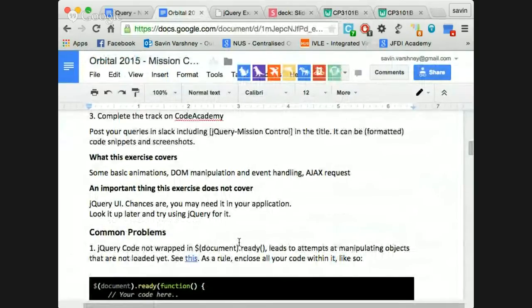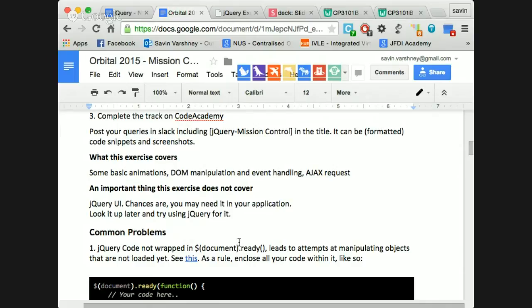So I've taught you two things: event handling and how to select jQuery elements. The basic three ways are selecting an element by ID, by class, or by the element tag name. So that's the first thing. Apart from that, you have some form related event handlers where you can directly select those input elements and pull out the data associated with it. I'm going to show you those, plus the animation.